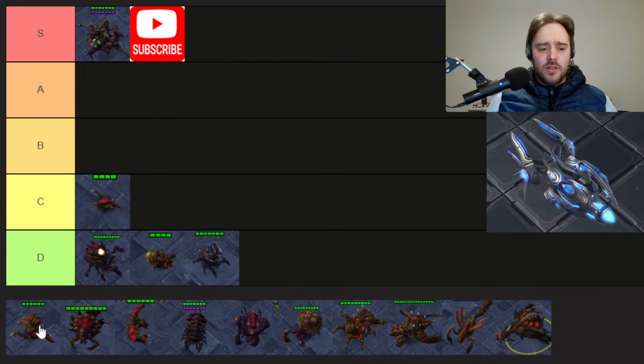Then we have the Hydralisk. The Hydralisk is very, very good because it's a little bit like the Queen. So the Hydralisk is not an armored unit and therefore the Hydralisk receives very little damage from the Void Ray. So the Void Ray, if it attacks armored units, deals a lot of damage, but if it doesn't attack an armored unit, it does very little damage. So the Hydra is not armored.